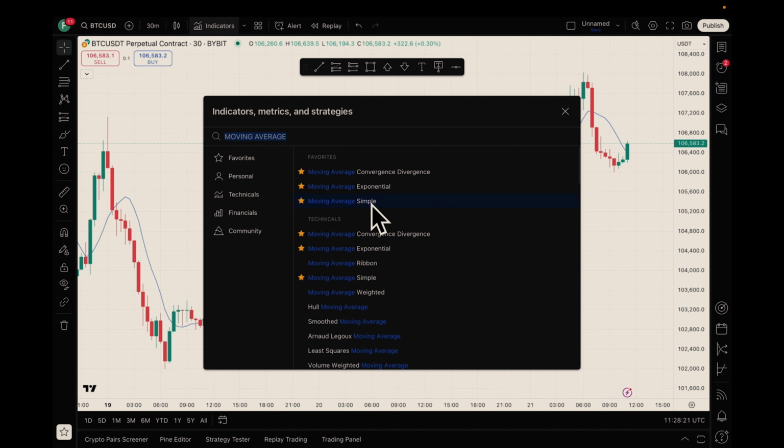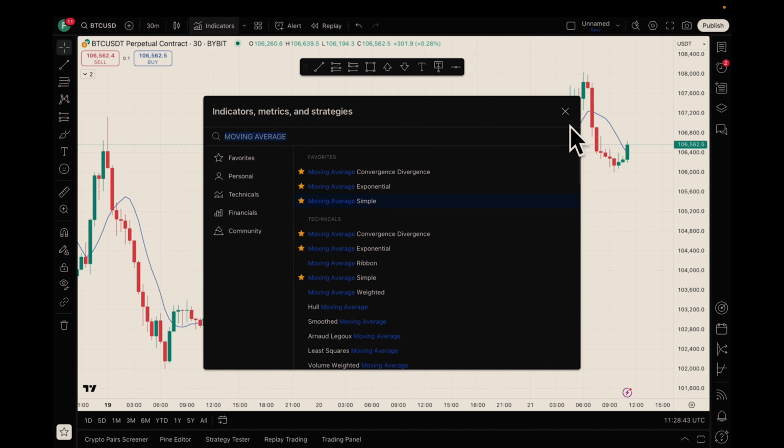So if you want to have more than one, maybe if you want to have 2, just click on this moving average simple one more time. If I click it one more time, we have 2 moving average indicators on the chart. Now how do I know that? You see where you have this drop down, you see you have 2. So that means that you have 2 indicators on your chart. So again, we have 2 moving average indicators on this chart.